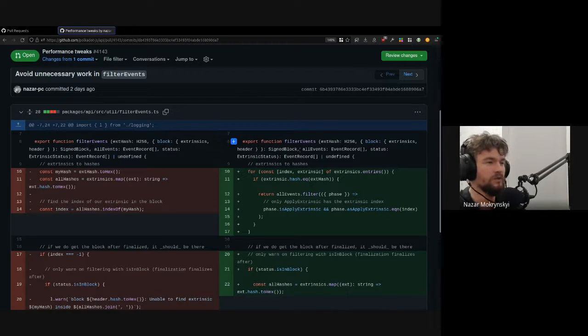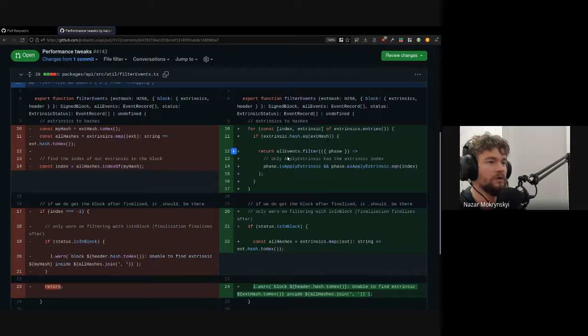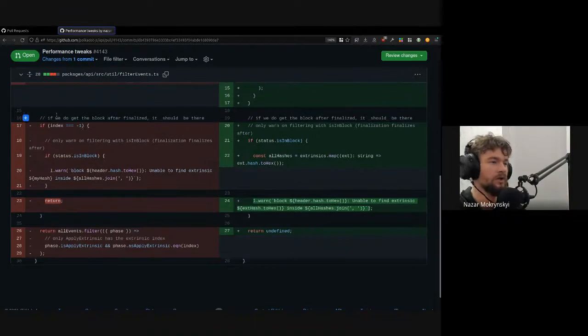When we have an extrinsic and we submitted the extrinsic, we want to receive confirmation, and how we figure out that the confirmation is there, or what events belong to that extrinsic, is we filter those events. So there was basically a bunch of work done up front. We were converting all of the extrinsic hashes to strings. Then we were doing the same for all of the hashes. And then we were doing this inefficient search in an array. And then we were checking the index, whether we found it or not.